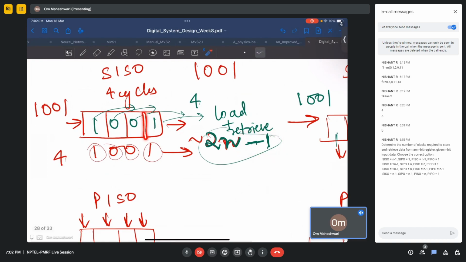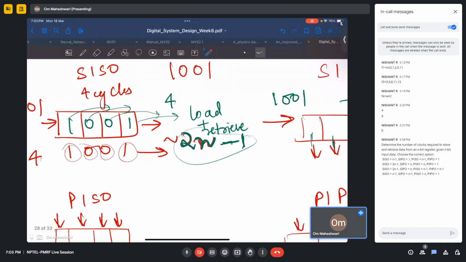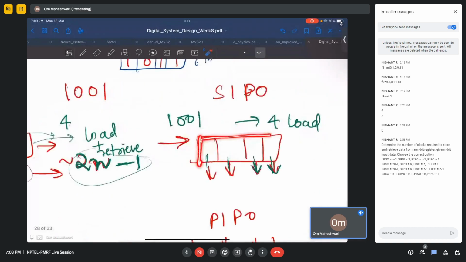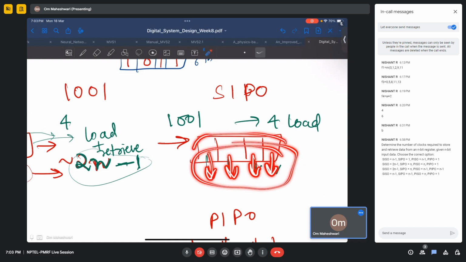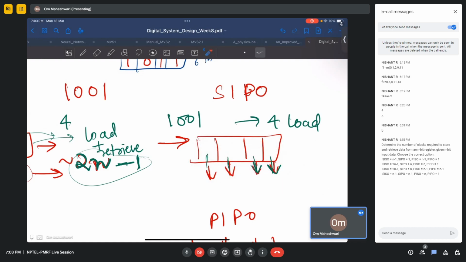That means whatever system you have is able to read from the last bank. Similarly, what happens in parallel? Once you have fed it, you have a comparator, and it is able to access all 4 of them together. So for reading or retrieving, there are 0 cycles required once the data is fed, because simultaneously it can access all the 4 values. You do not need any additional clock cycle for that.